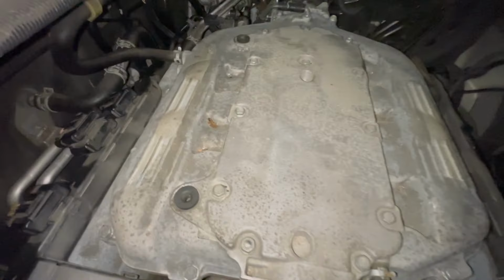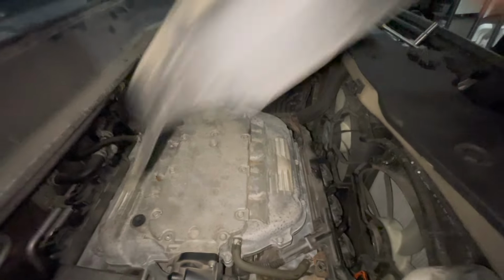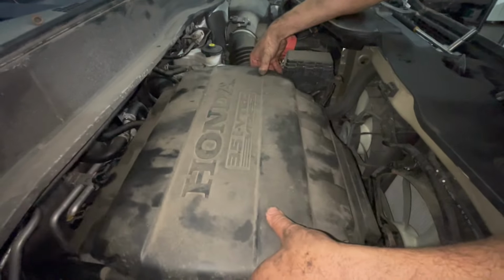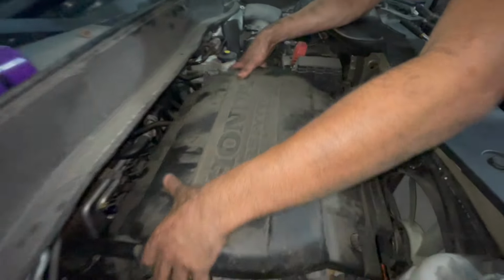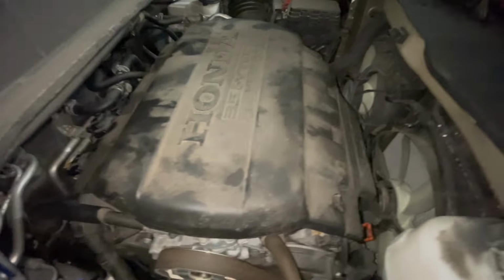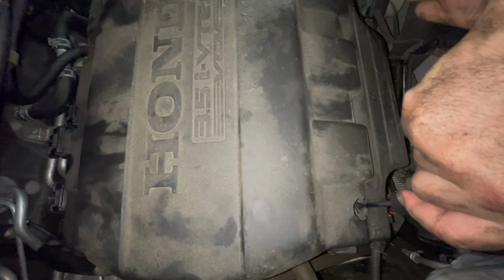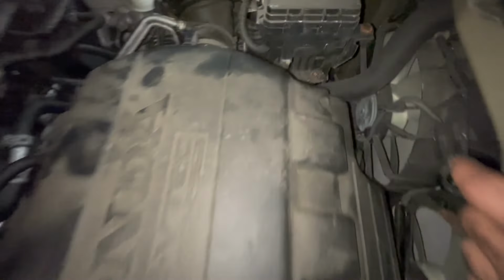All right, so we wanna put the pegs that are here into these holes. And then the screws that we're gonna turn are gonna go to these guys. So you're gonna put the back end first down until you feel it go into the rubber. And don't push too hard, otherwise you might break it. There we go. Now we're gonna go ahead and use our flathead to put these little screws back in there. Feel it click. Same with this one. Feel it click. And that's it, we're done.